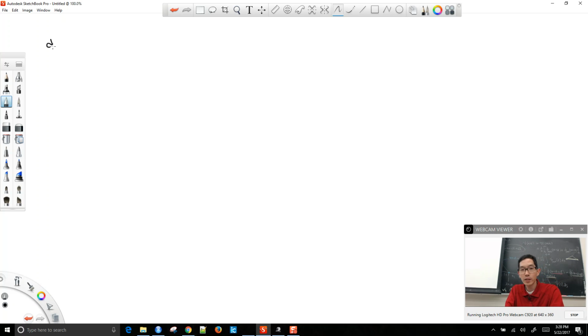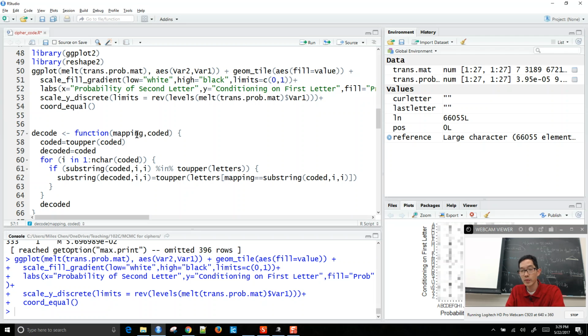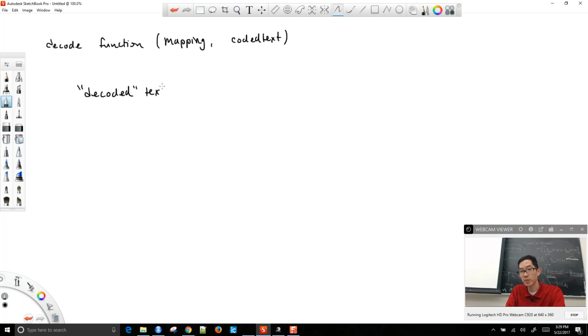The decode function takes the encoded text and the mapping, and we apply our mapping to the coded text. Then it's going to output the decoded text.